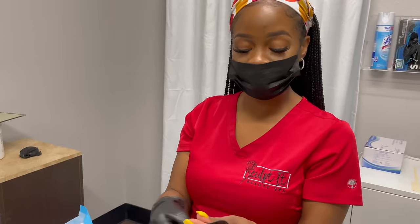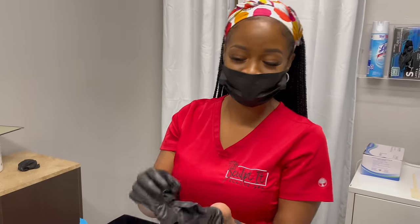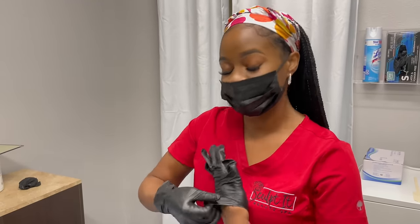Registered nurse offering lymphatic drainage massage and body contouring, so that's not just for post-op dolls. That's for anyone who has stubborn fat, cellulite, or loose skin and wants to slim and tighten specific areas. I also offer IV hydration, vitamins straight through the bloodstream so your body consumes all of it. When you take vitamins by mouth, you only receive about 30% of it; 70% is absorbed through the digestive system.